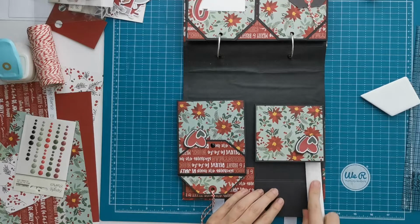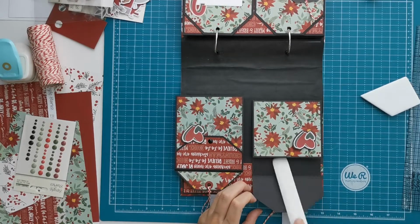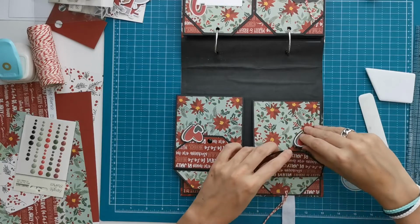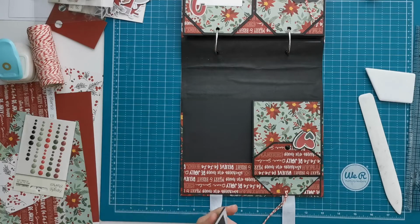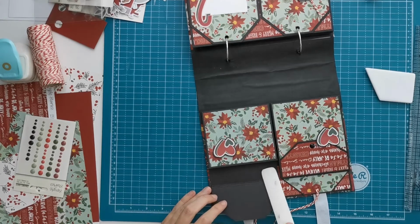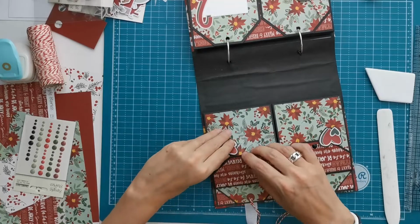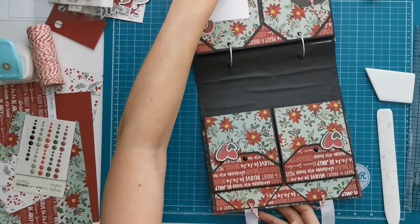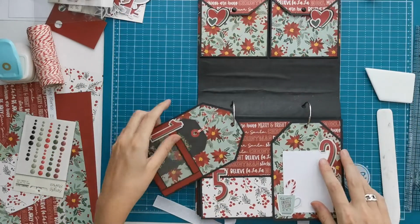We'll go in with my bone folder a little bit. That's one. And two. I like it.